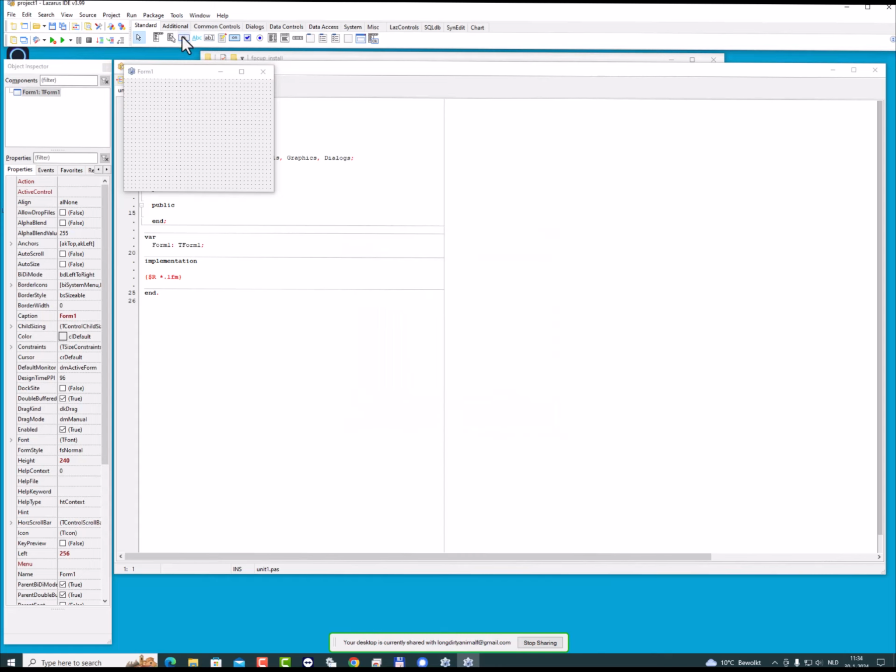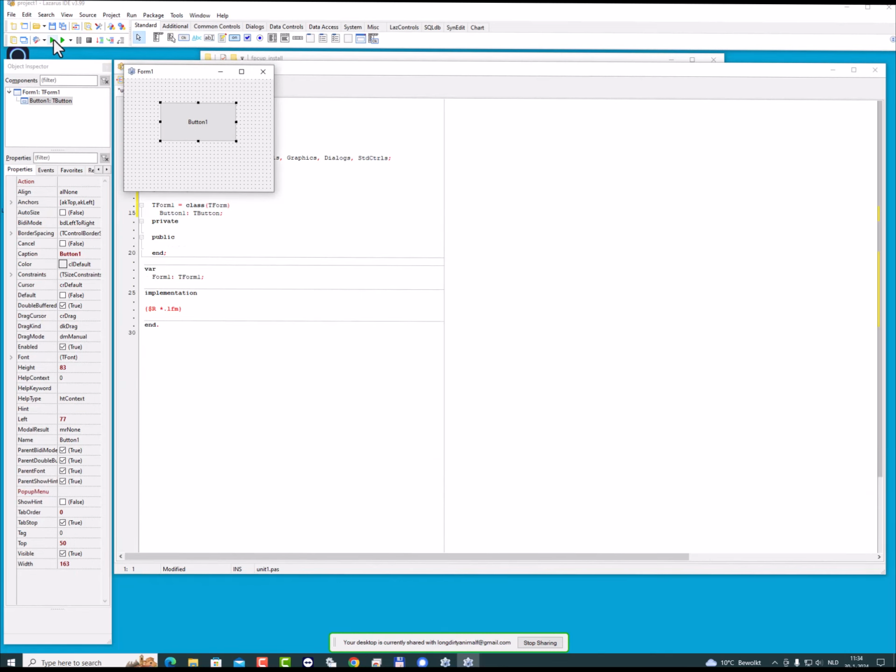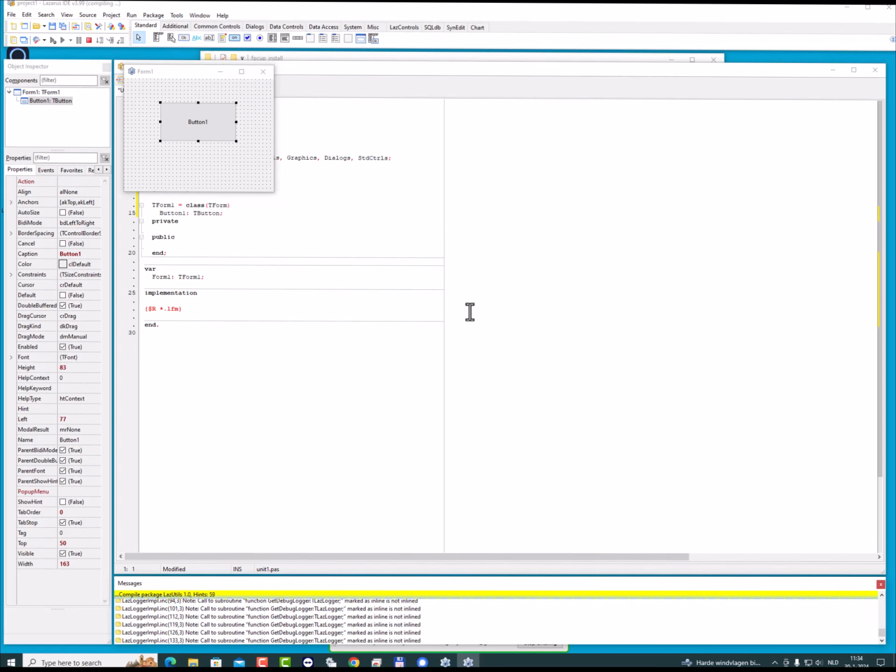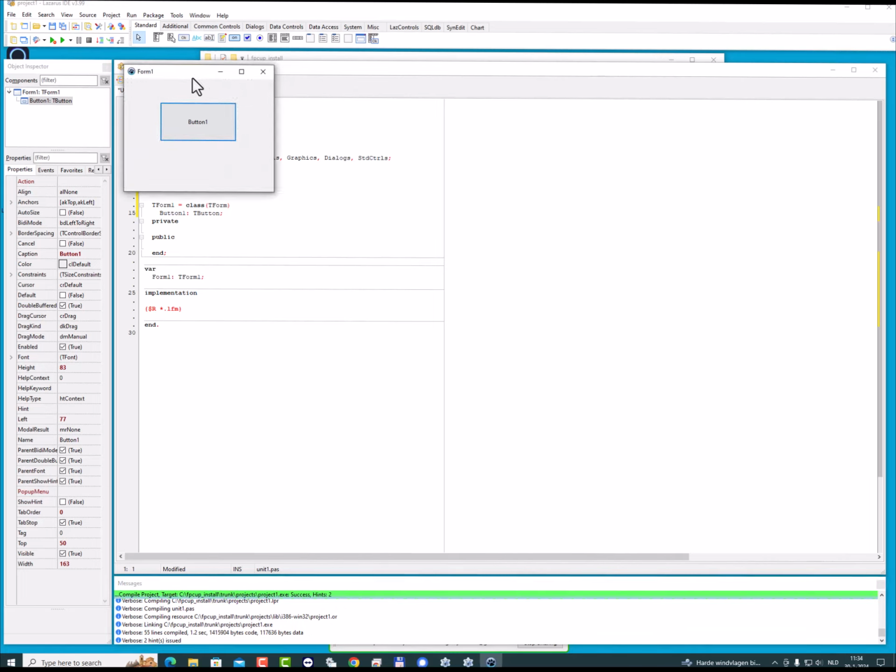And it has worked. It has created a working 32-bit Windows version of our application.